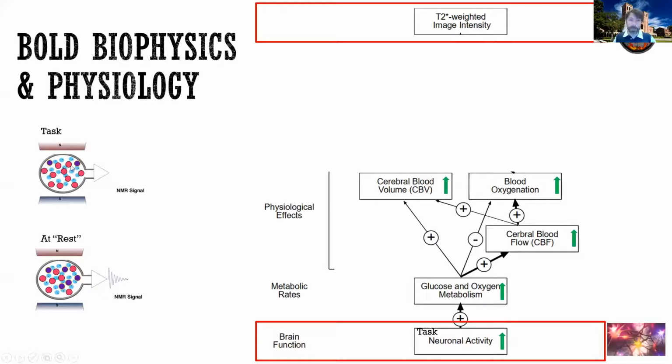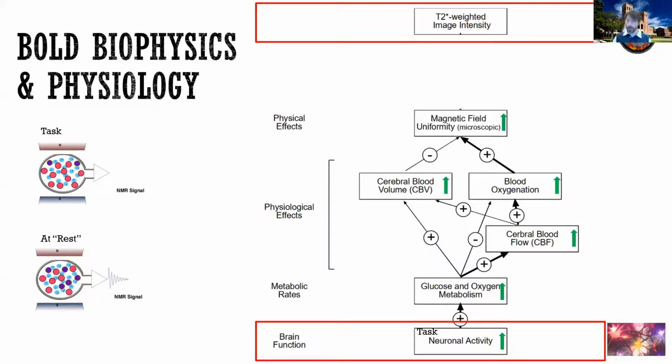If there's less deoxygenated hemoglobin, it means that the magnetic field is a little bit more even, right? Because deoxyhemoglobin changes the strength of the magnetic field. So if there's less of it, it means that now all protons are resonating almost in the same magnetic field. So they're almost all resonating, obviously at the same gyromagnetic constant, but also inside the same B0. So this means that they're all resonating at a much more similar Larmor frequency. So if they're all resonating at a more similar frequency, it's going to take longer for protons to dephase, right?